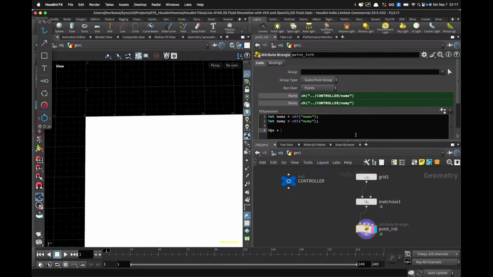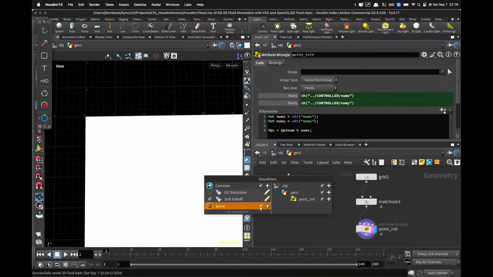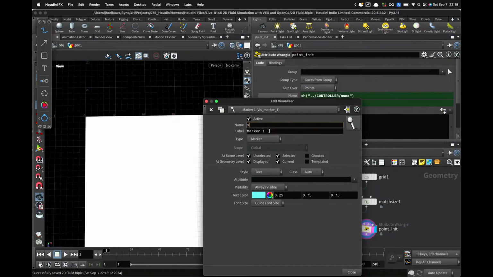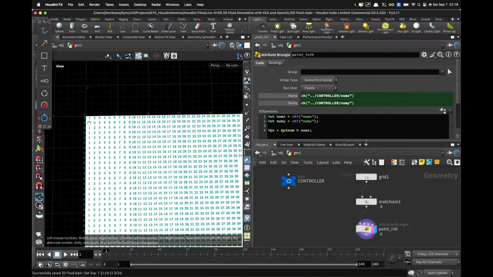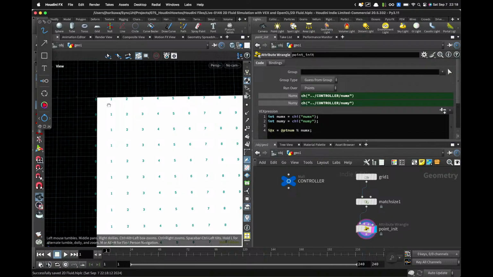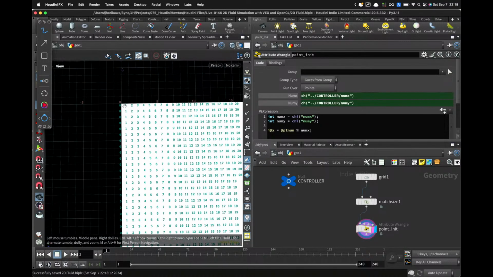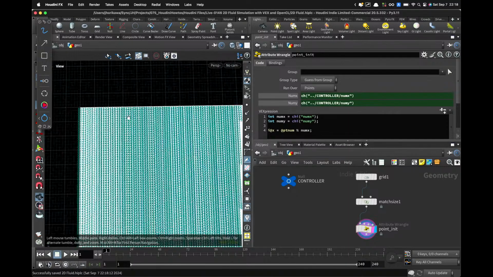Now the x can be calculated by calculating the remainder when dividing by the num(x). And as a result, you should be able to get the x for each point. Like that. So 0, 1, 2, 3, 4, 0, 1, 2, 3, 4, which shows the column number for each point till the end.